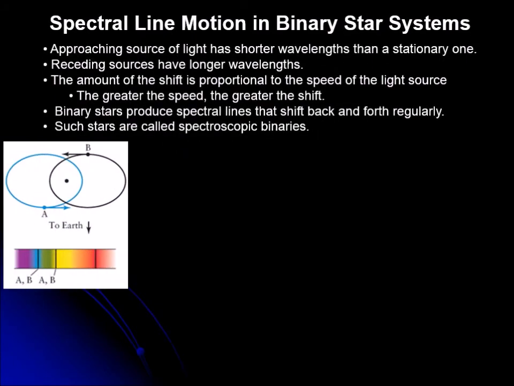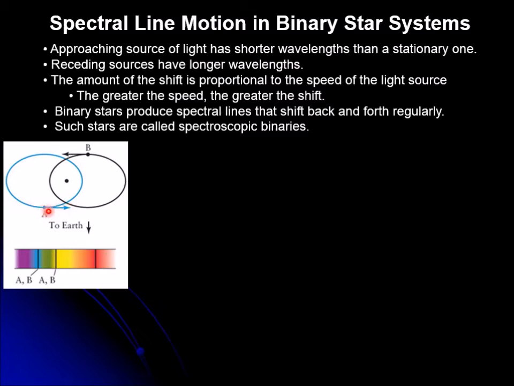Well, in this case, we have that effect to our advantage. We have two stars, star A and star B, and they are orbiting one another. Imagine that both of them have, say, hydrogen, of course. They're producing hydrogen lines. At this point, the star is moving perpendicular to our line of sight. The Earth is down here. So the light that gets produced in this direction will come to us. But since the motion is perpendicular to our line of sight, there will be no Doppler shift.